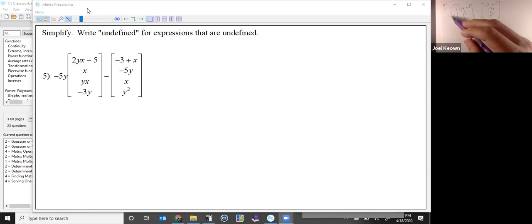So let's see here. -5 times 2 is -10. Y times y is y squared. And then I have an x. I need to distribute by the second term as well, so that becomes positive 25y. Do my next term, -5y, and then x. Here I have -5y squared, x. And then lastly, I get positive 15y, y squared.